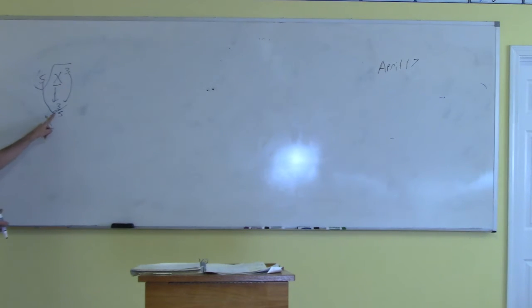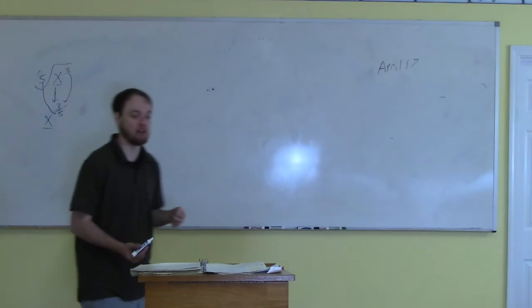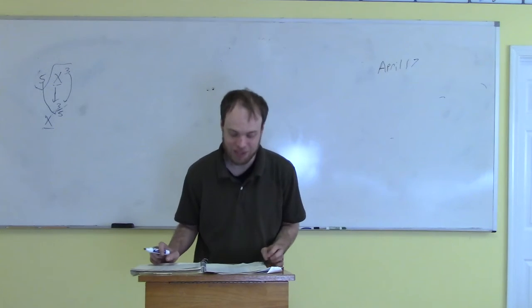To write this as a fraction, you take whatever variable is underneath the radical, and whatever exponent is underneath the radical becomes the numerator, and whatever the index is becomes the denominator. For example, the fifth root of x cubed becomes x to the 3/5. The 3 comes to the numerator, the 5 comes to the denominator, and the base, x, stays as the base. That's the principle, and we're going to work some problems and make sure we get that straight.